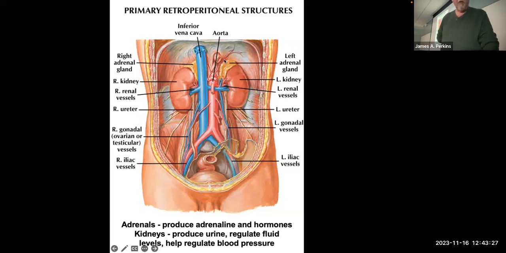Sitting on top of both kidneys, we have a pair of adrenal glands. This may be a little difficult to see in the cadaver. I know some people were struggling even to find the adrenal glands just because they look an awful lot like the fat. And so it's very easy to just remove all the fat from around the kidneys and just destroy your adrenals. I think most people did actually end up finding them, but there is a noticeable difference in shape. If you can really find them very clearly, especially in an unpreserved cadaver, or if you could see them in the living person somehow, the left one has a little bit more of a rounded look to it, and the one on the right has much more of a triangular shape to it.